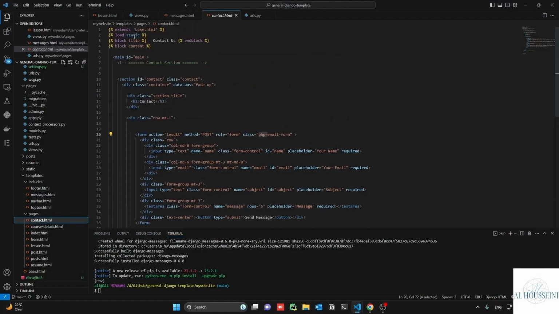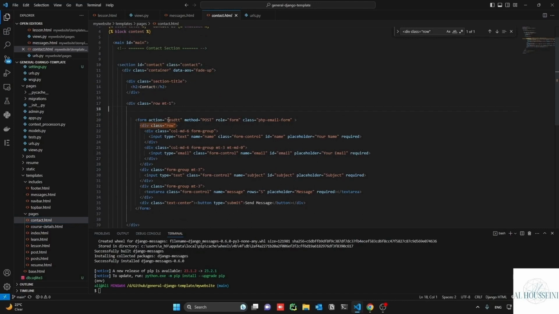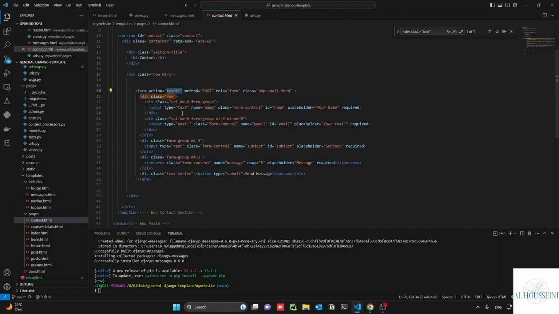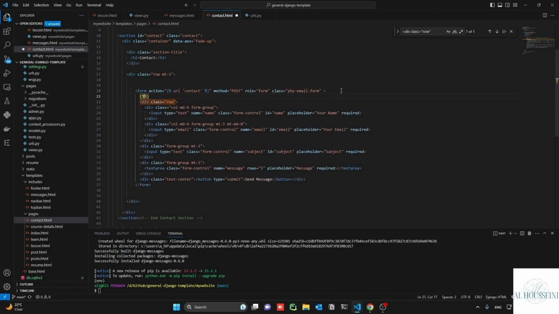So first thing we need to do is to check here. Okay, we have extended this one. Okay, the form here, the action here, so this is a form, right? The action of this form here should be an action related to the URL that is contact. Okay, that's first. I need to close back the double quotation. Great. The next part is now to include the messages.html. So here, what I'm going to do is to open this one and to say include of includes/messages.html.